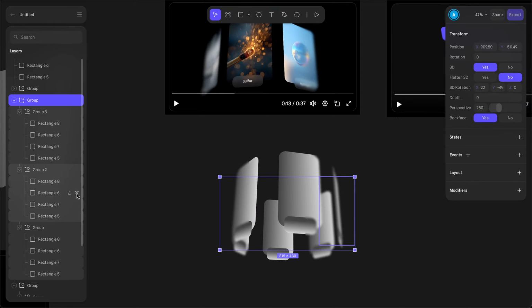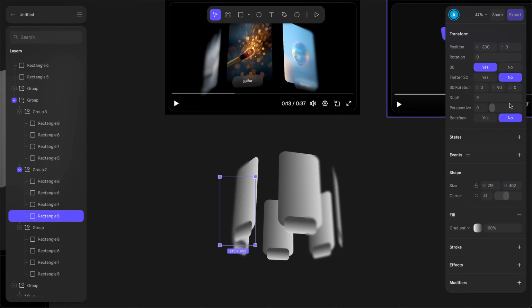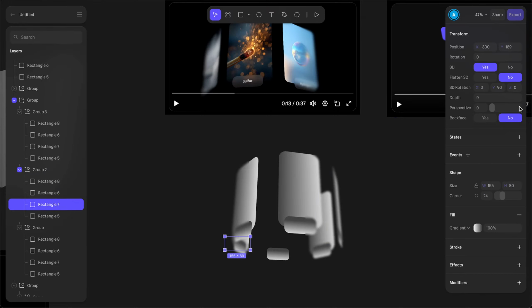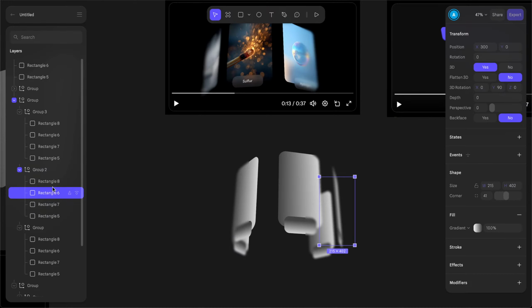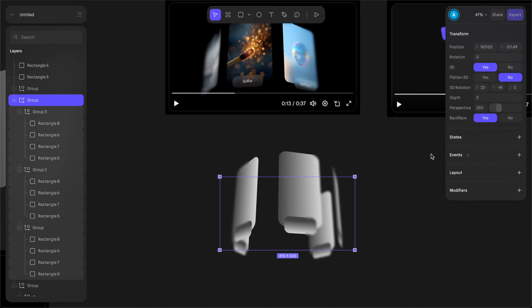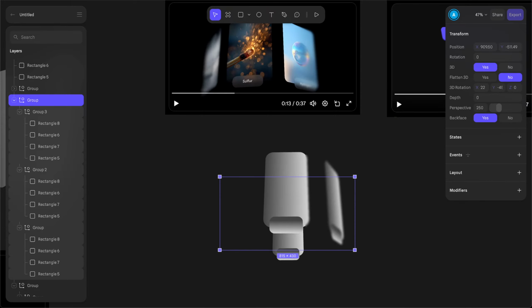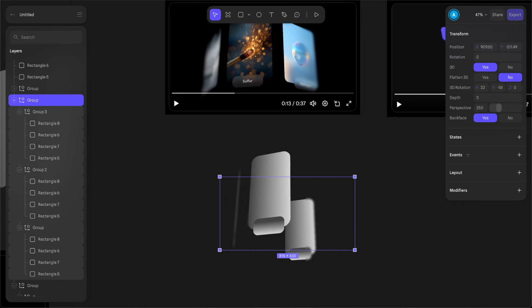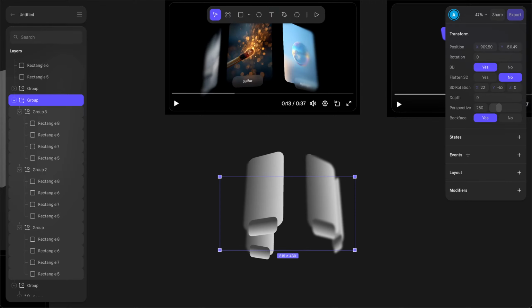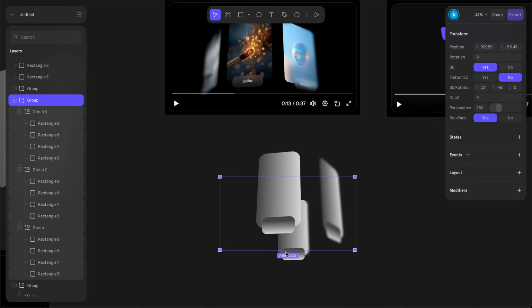Let me go here. So this one needs to be -90. Same with this one. Right. And then this way. We are seeing face to face. I need this one to be back as well. So let's see which one is that.